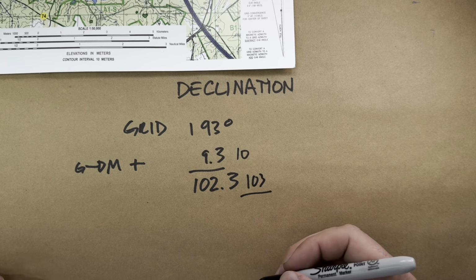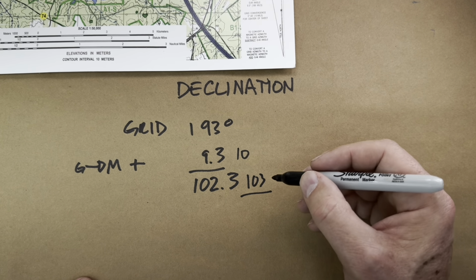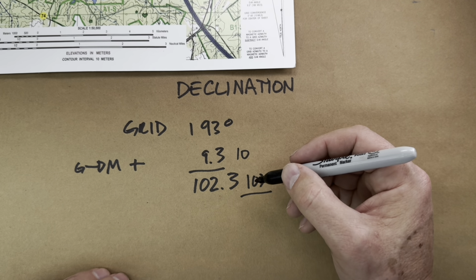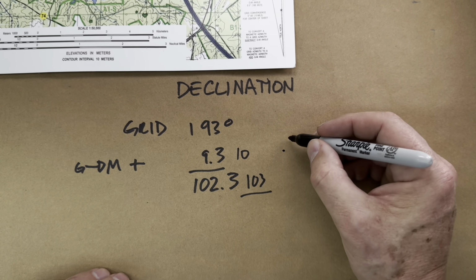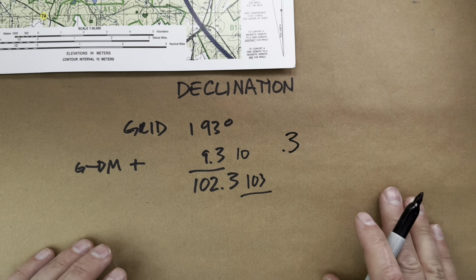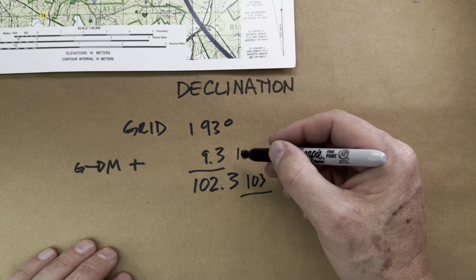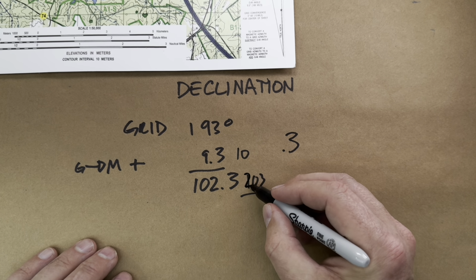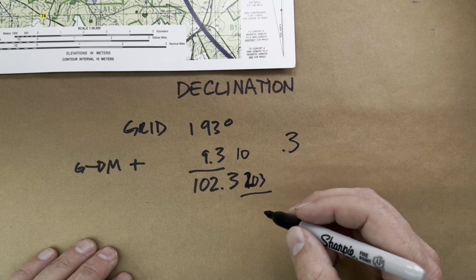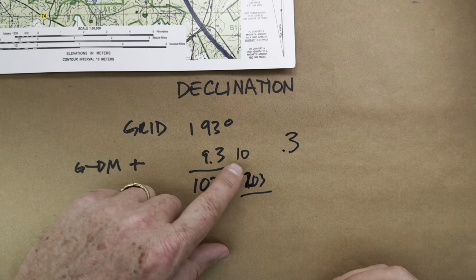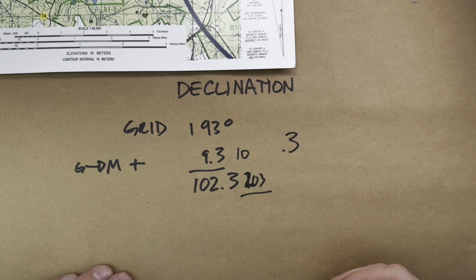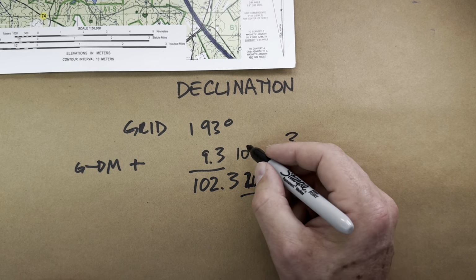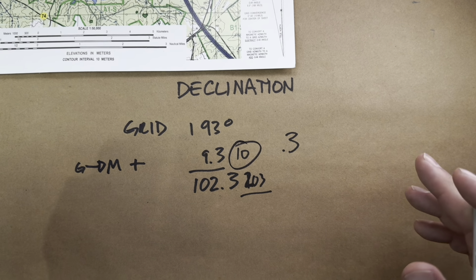And that's important because, as we'll talk about later, the compass only has so much innate accuracy to it. And if your eye and your legs can navigate a 0.3 difference, man, you're doing great for navigation. I want to make it easy. I just want to add 10, make it 203, and that gets me close enough. This eases my cognitive load a little bit. If I'm going back and forth between grid and magnetic, and I'm doing various calculations, a nice round number, especially like a 10, makes that really easy to do.